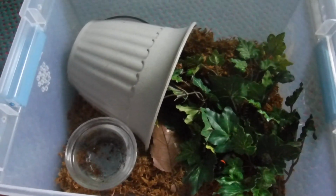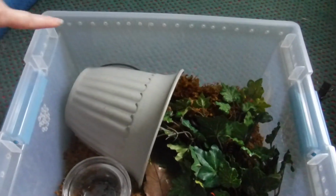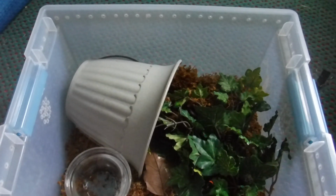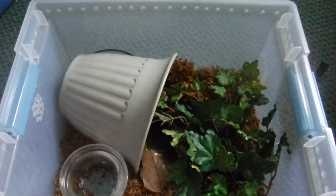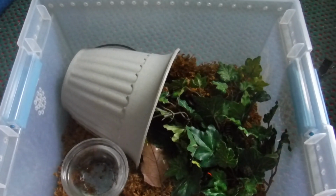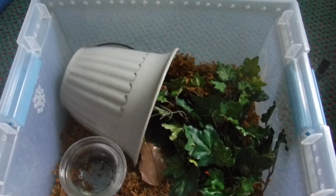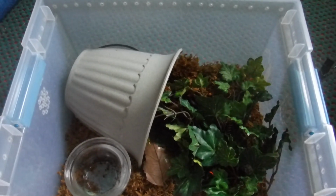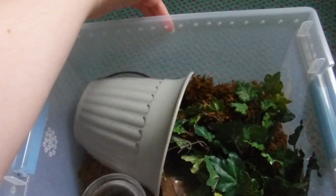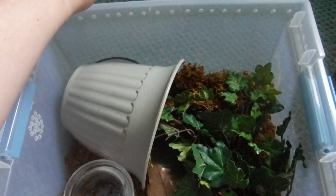This particular cage here, it's just a Sterilite container, and you can see I have holes around the edges of it, and then there's a bunch of holes on the lid. These are very slender, very tiny snakes, so you want something with a very good fitting lid. They can easily slip out of a traditional screen top aquarium that doesn't have the lid fitted on tight enough, and they can easily get between sliding door panes, stuff like that. So the plastic just made the most sense for me. It's the most secure, and it's got these clips here on the side. And then on the long edges, I actually put binder clips on them too to make it extra secure. And she hasn't gotten out, so it must be working.